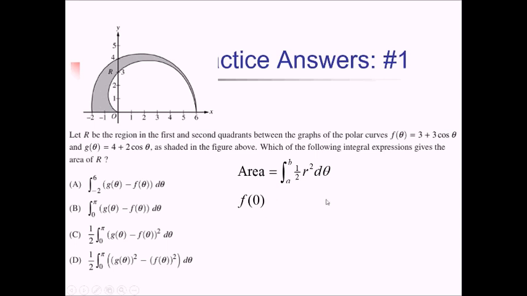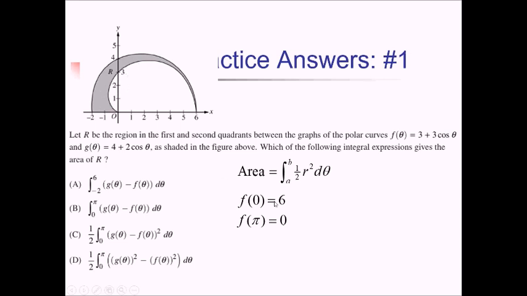If I plug 0 into the f function, I get 3 plus 3 cosine of 0. Cosine of 0 is 1, 1 times 3 is 3, and 3 plus 3 is 6. Big surprise there. Now let me do f of pi. Cosine of pi is -1, so that's -3 added to +3, which gives me a value of 0. So we have a radius of 0 when I plug in pi. That means this inner function must be f.